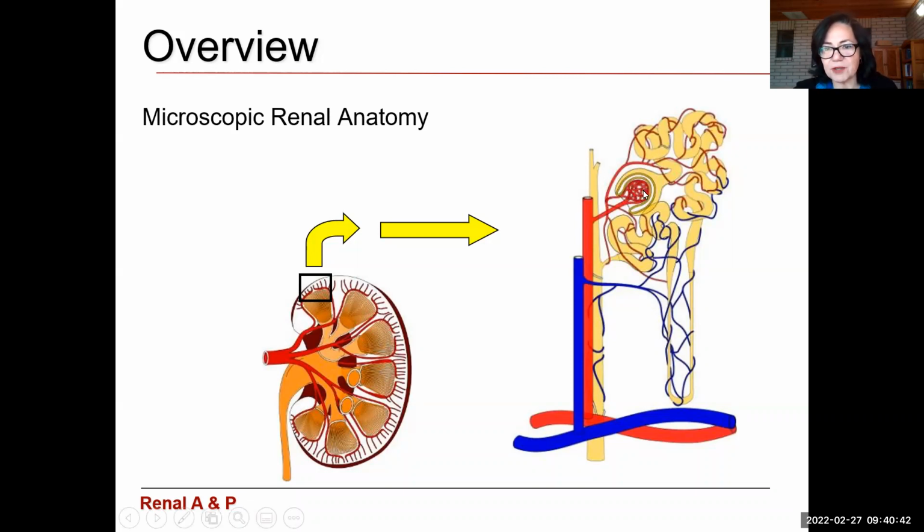That blood from the glomerulus is recollected into an arteriole that goes through a second capillary bed. Let me just point out, this is an unusual setup. Usually when blood goes through a capillary bed, then it gets collected and goes into a vein right away. So this is what's a little bit funny here. So first capillary bed, glomerulus, then recollected. Second capillary bed is the peritubular capillaries, and that's where a bunch of exchange is going to happen.